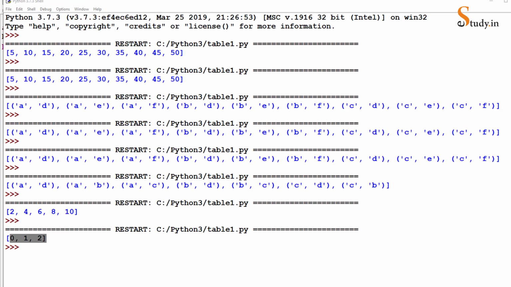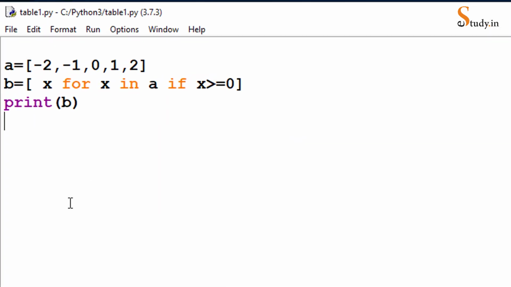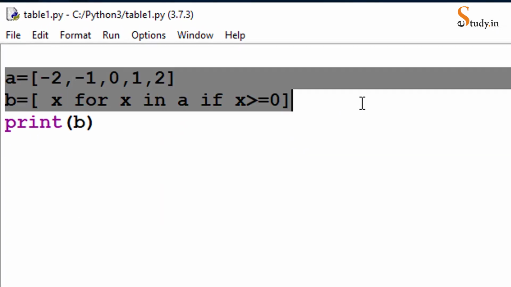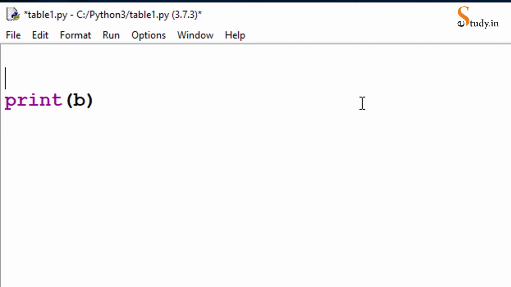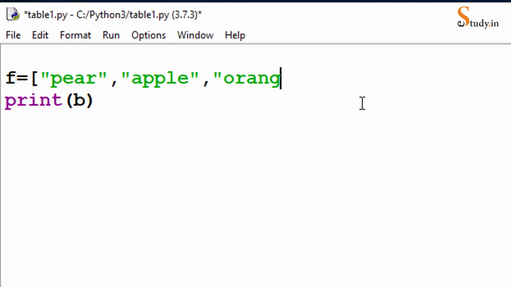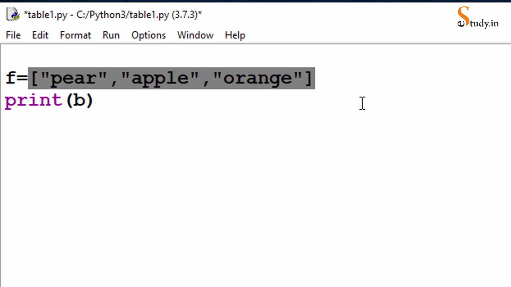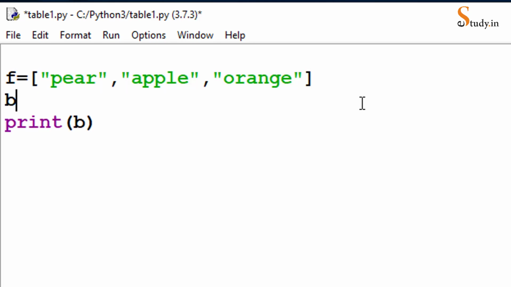So let's create a list. f is equal to, and let's write some fruits. And the expression which we'll write is b is equal to, we have to apply the function, so length x for x in f.